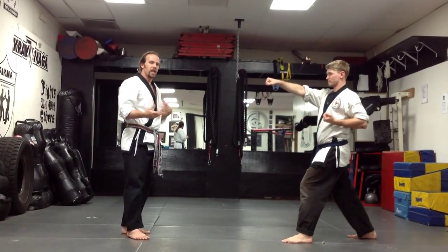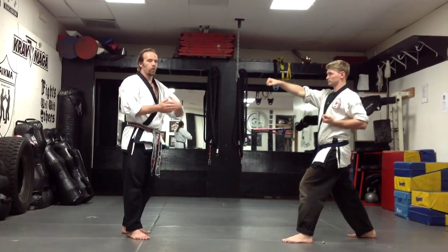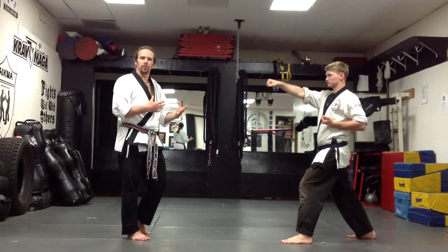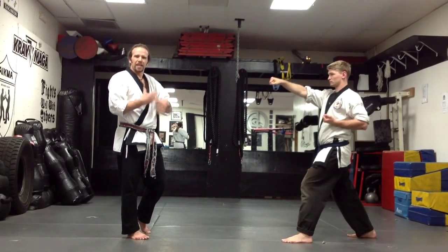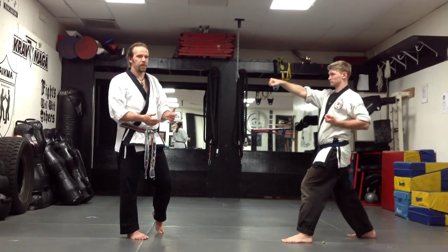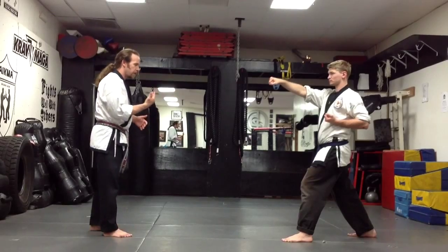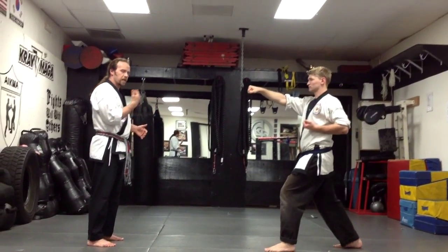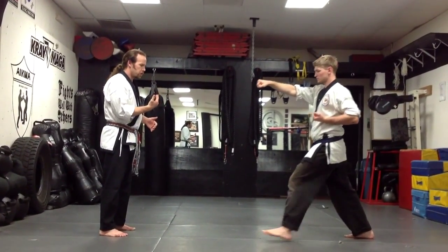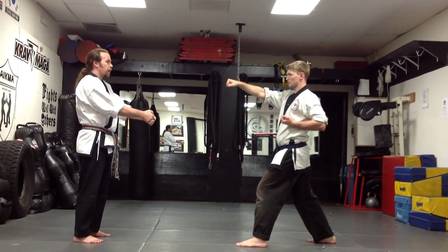Now, remember I said this is not a real punch. It's just a statue drill. He's letting me work on him and work my material, and I'm getting some sense of flow and targeting and stringing techniques together. So he's got to cooperate a little bit on this one, otherwise I'm going to hit him in the head with the heel kick. Okay? So we're going to move this way just a slight bit because he's going to take a step back. A little bit more, please, sir. Okay. All right, so as we go, same start, and then I'm going to continue.